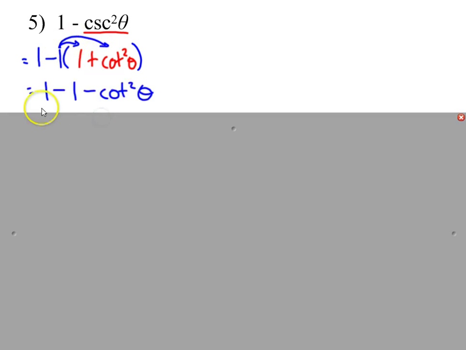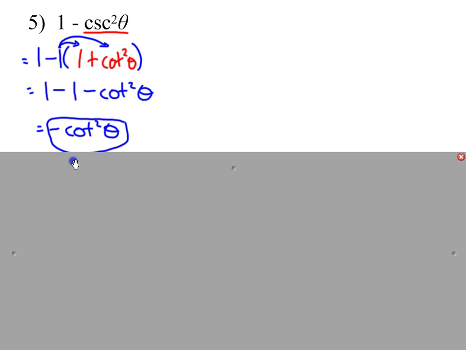Alright, our last example does have a squared term, so you should look over your list of Pythagorean identities, and you should try to find one that has a squared term in it and cosecant. Hopefully we found the one that says cosecant squared theta is equal to 1 plus cotangent squared theta. So what I've got underlined here in red, you can replace what's in red. We're going to distribute the negative sign, the negative 1, to both terms in parentheses. And I've just got 1 minus 1, you guys all know what that is, minus cotangent squared theta. So the 1 minus 1 just is 0, and our final simplified form is 1 minus cotangent squared theta.